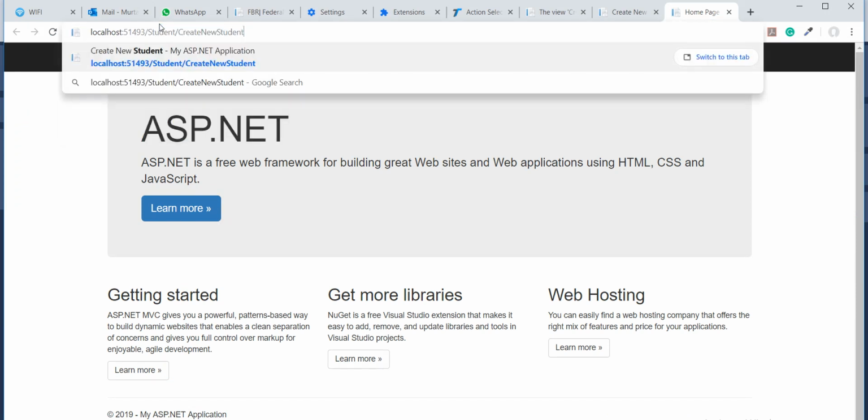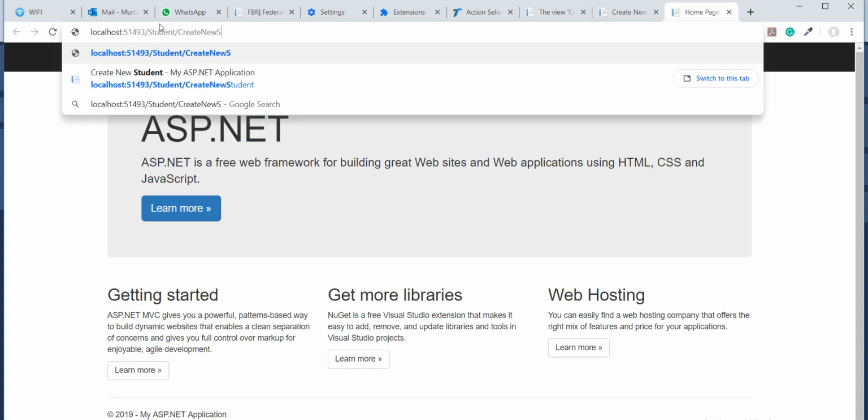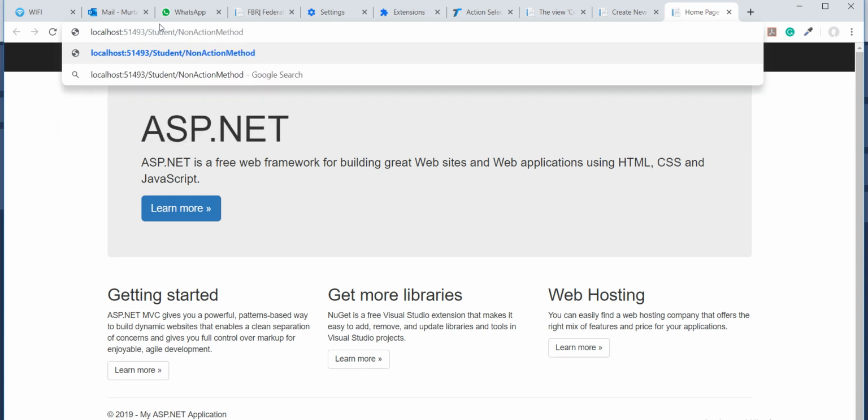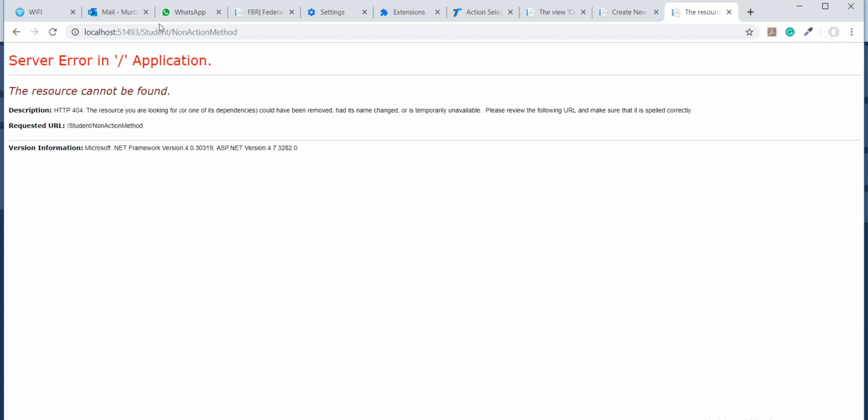I'm going to write student, right? And right here. Very good. It is saying it is not an action method, and you cannot call it in the same way as you are used to calling your student action method.